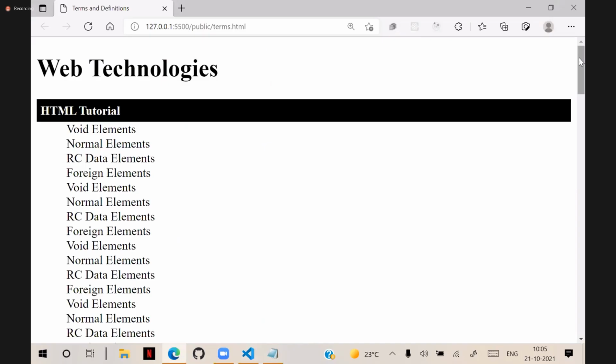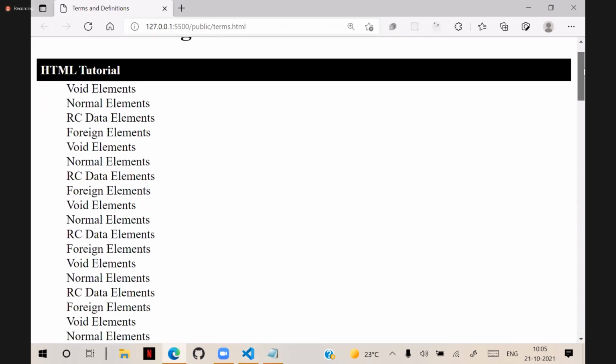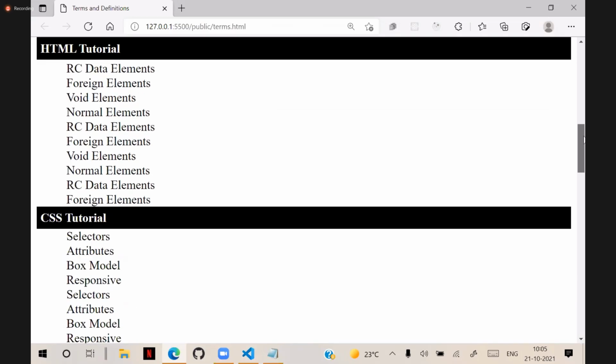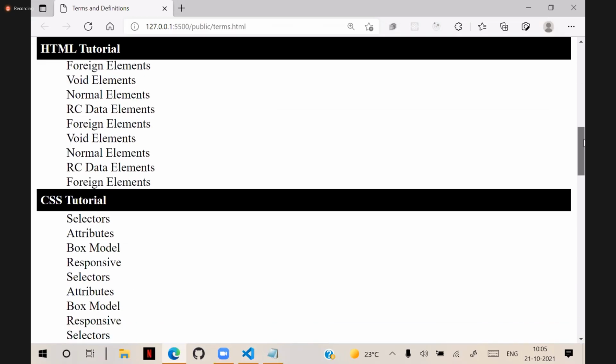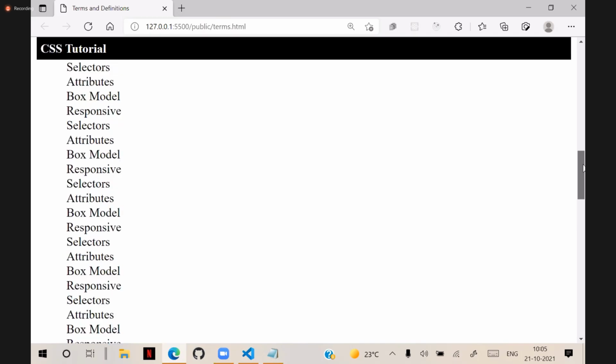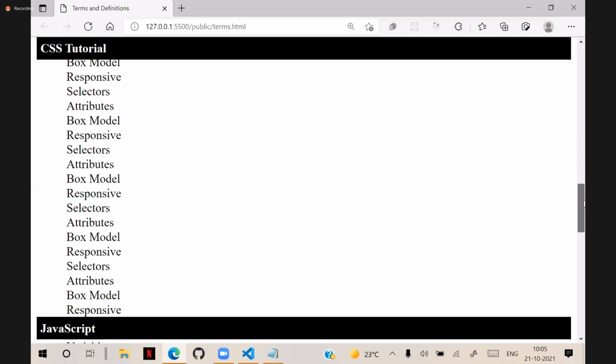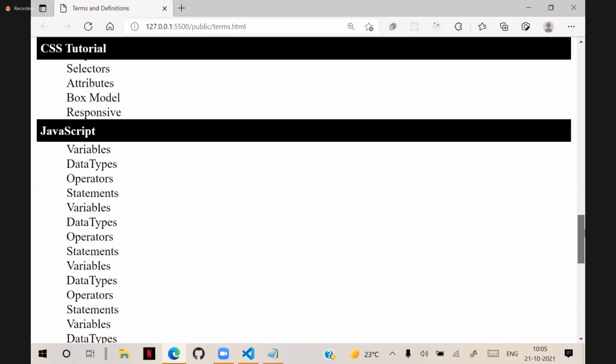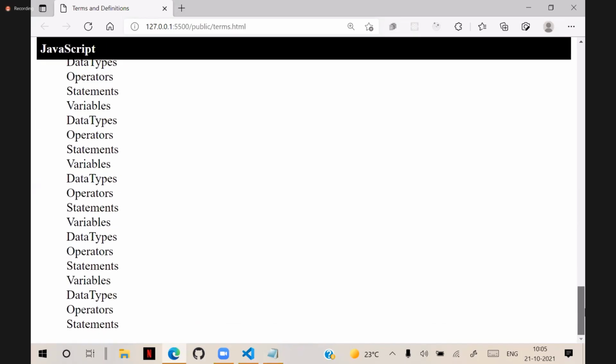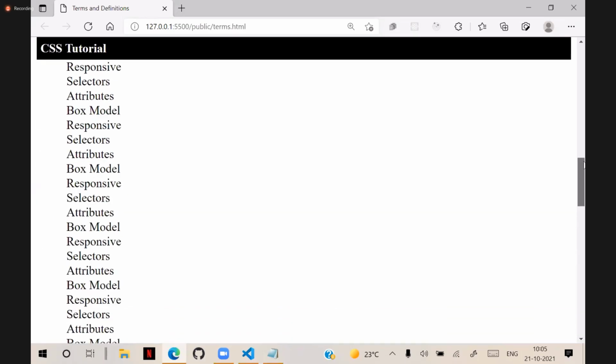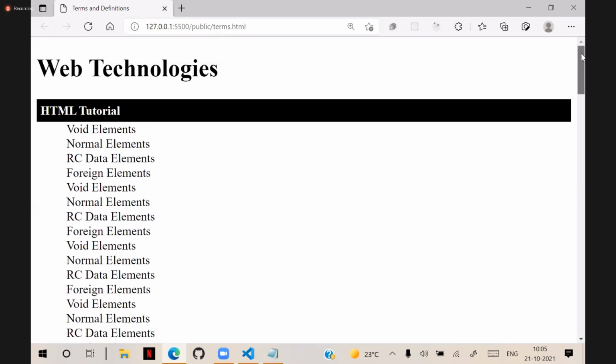When I am scrolling, these headings are scrolling. When I reach the top, they will stick there and the rest of the content will scroll. And when the second heading comes here, this heading will stick there and the rest of the content will scroll. That means the headings stick to the page while the user browses them, and then they come back as usual. When we are presenting a lot of terms and definitions, this kind of presentation is very regular. That means this is how you can make sticky content.